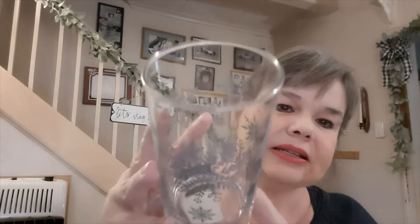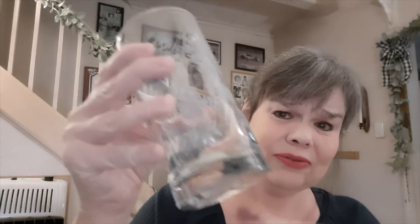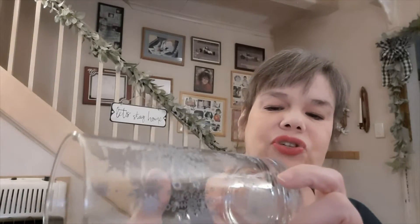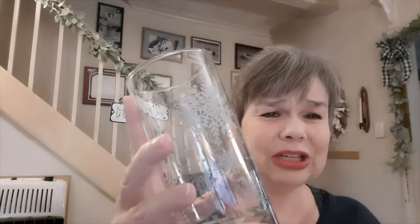I finally found the snowflake glasses. They're a fairly good size and fairly heavy. The design doesn't say if these are dishwasher safe, but I would wash them by hand just to be safe, because you can feel the pattern on it and I'd be afraid it would chip off. I'd handle these with kid gloves — a little gentle with them just to make sure they last through the season. Fortunately I was able to find all six that I needed in one place; the cashier said she had just put them out that morning.